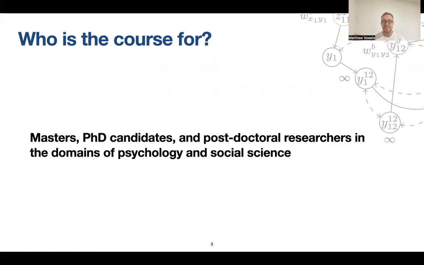I'll start by saying who the course is intended for. It's mainly intended for master's students, PhD candidates, and postdoctoral researchers in the domains of psychology and social science, but of course others are very welcome as well, particularly professors. Perhaps if you want to learn some different approaches to research or analysis, you're very welcome to join. The only background knowledge I expect is some kind of statistics training, the sort that you might expect of anyone who is already doing some form of applied research. You may even have some background in causality, but not in machine learning, or in machine learning and not in causality. So you're very welcome to join along if you fit those kinds of criteria.